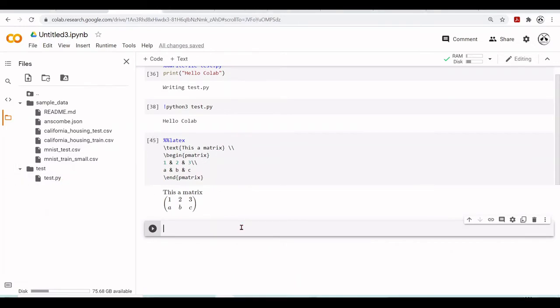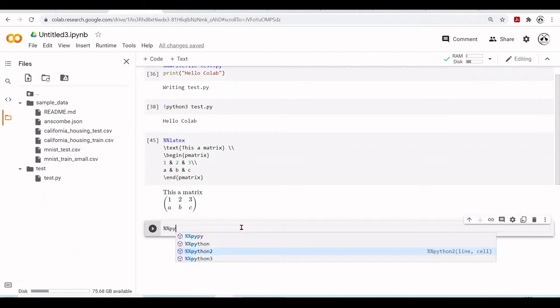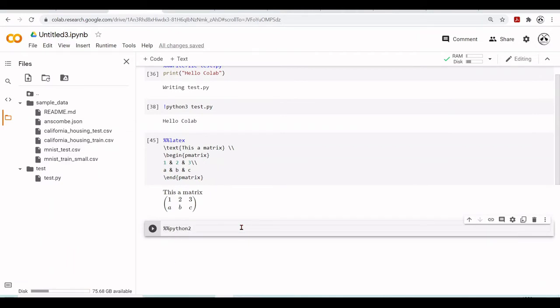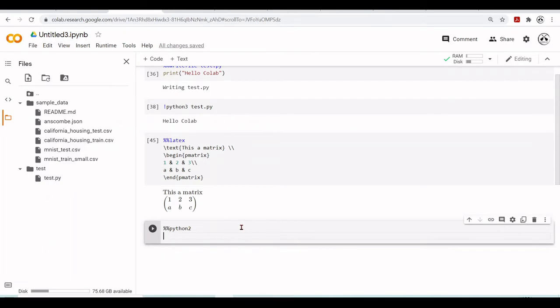In case you need to use some Python 2 code, you can also make this cell into a Python 2 cell. In Python 2, we don't need to use brackets for the print function.